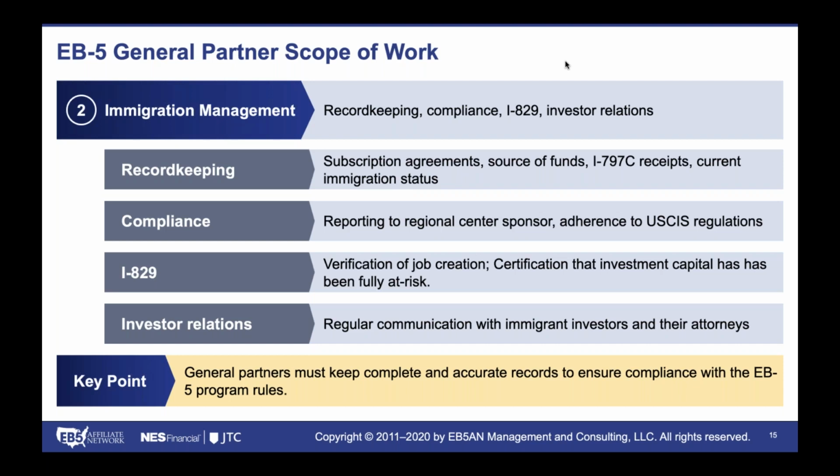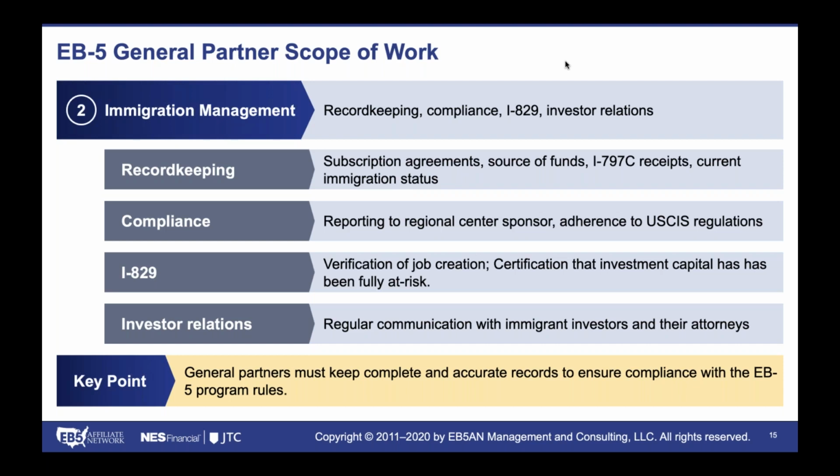On the compliance side, whether the GP is the regional center or there's a separate regional center involved, it involves coordinating all of the information to get to the regional center and ensuring the proper reporting is being completed. On the I-829 side, this is the form that is filed towards the end of the immigration process after the investor has had a conditional green card for 2 years. So the GP needs to help coordinate the documentation backup required to be able to submit these I-829s and ensure that all of the EB5 investors get favorable immigration outcomes.